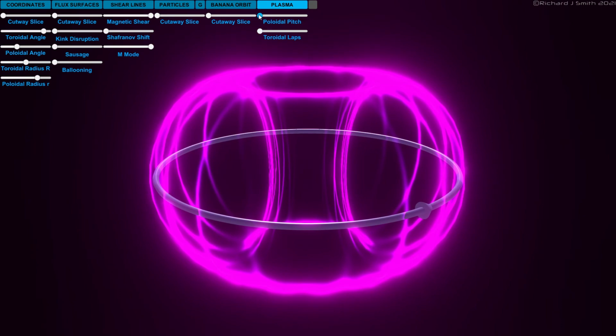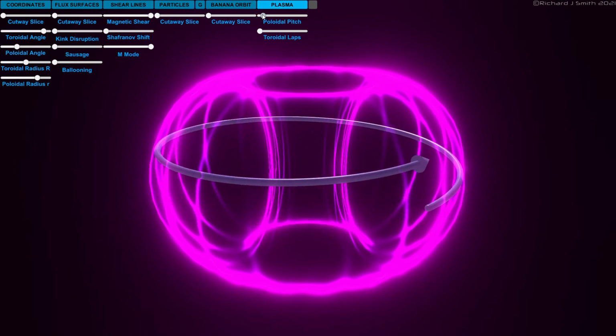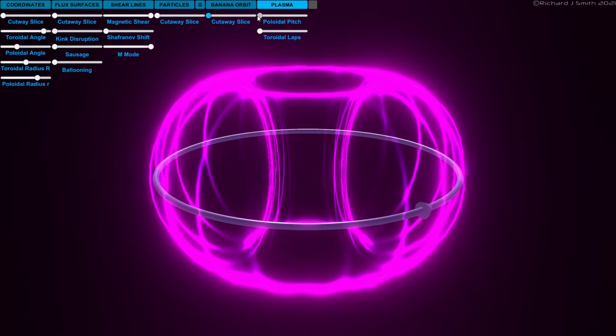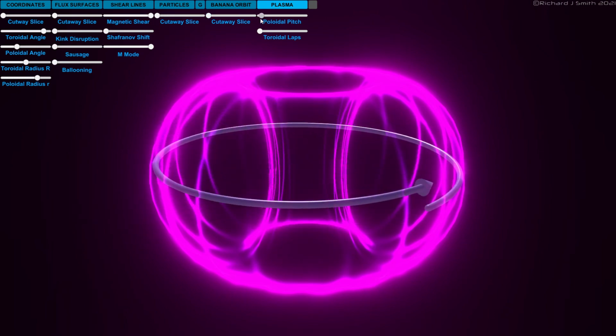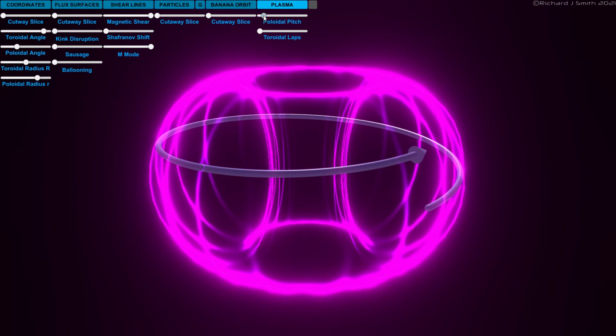We have poloidal pitch, which we can adjust, get a feel for how the poloidal pitch changes as that field line rotates around the toroidal axis.